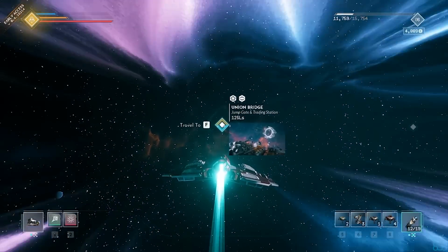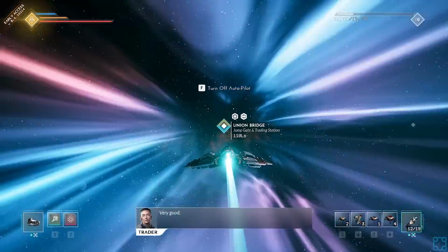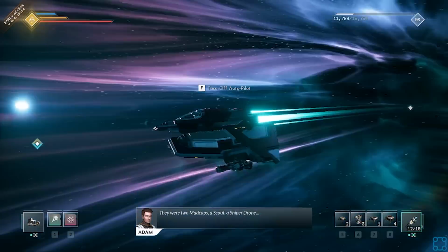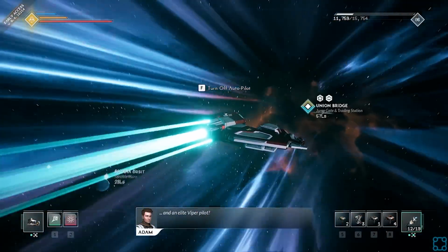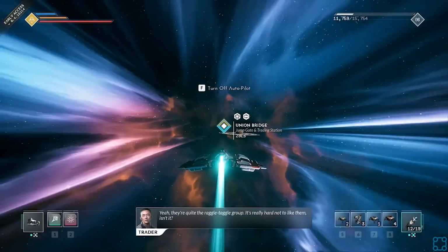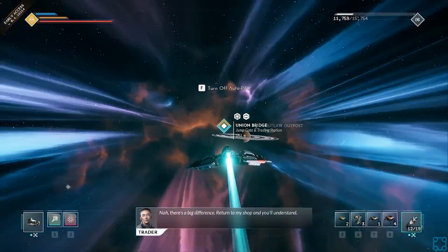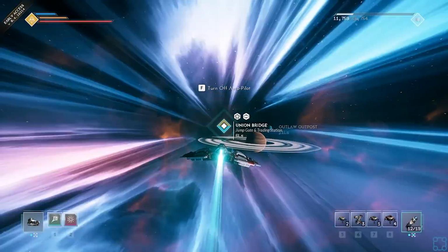It's super good. It's just got that nice paint. Very good. Say, about those customers of yours. They were two madcaps, a scout, a sniper drone, and an elite Viper pilot? Yeah, they're quite the raggle-taggle group. It's really hard not to like them, isn't it? They're exactly the same as the guys you just made me fight. Nah, there's a big difference. Return to my shop and you'll understand.